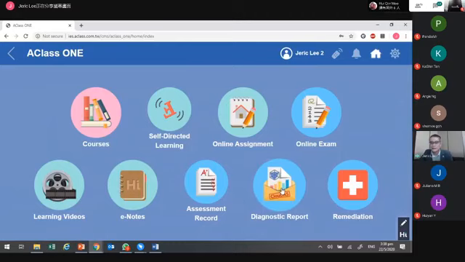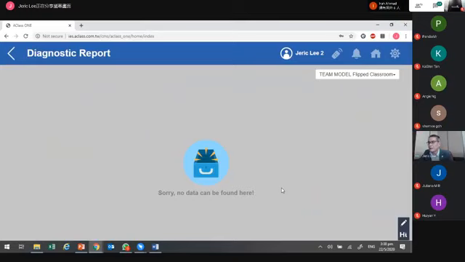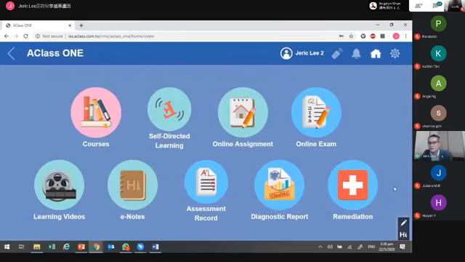Now this diagnostics report shows the analysis, but today we have not done any questions. If I have done certain question tagging, the analysis report will show the areas where the students got it right or wrong. The last thing is remediation.